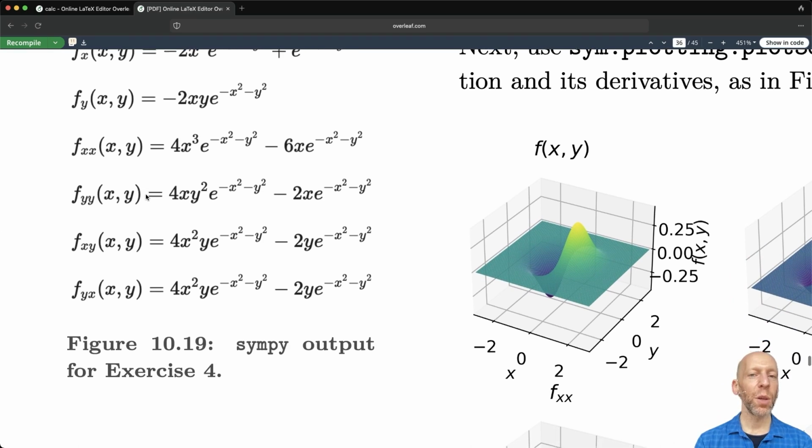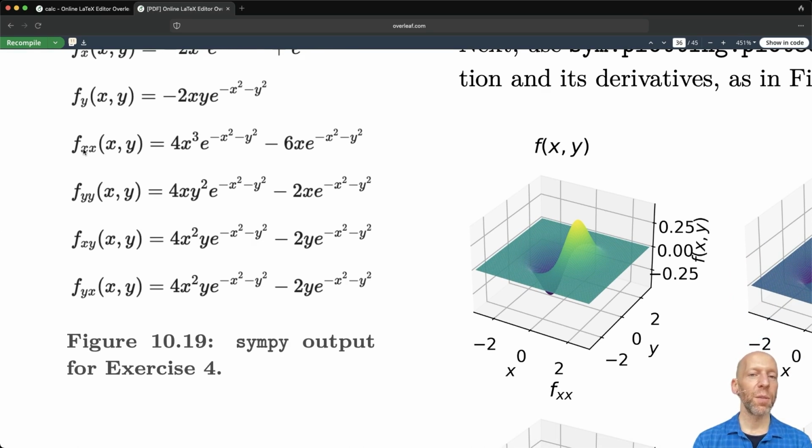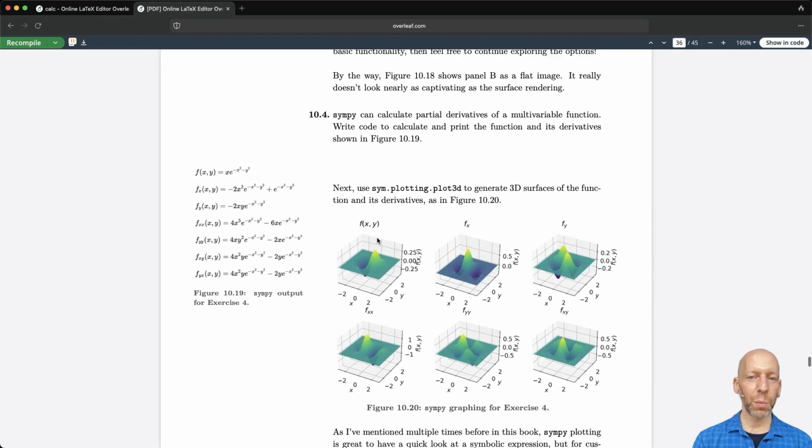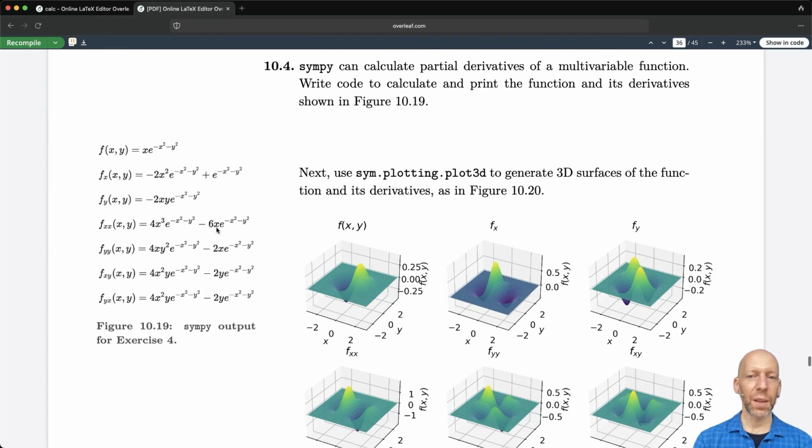And then we have the 4 second order partial derivatives: partial x x, partial y y, and the 2 cross terms over here. You can also visually confirm that these two, so the two orders of the second order cross partial derivatives, are equal to each other. Remember this, I discussed it earlier in the book. This is given by Clairaut's theorem and is fairly straightforward to prove. Okay, so basically producing this output here is the first part of exercise 4.